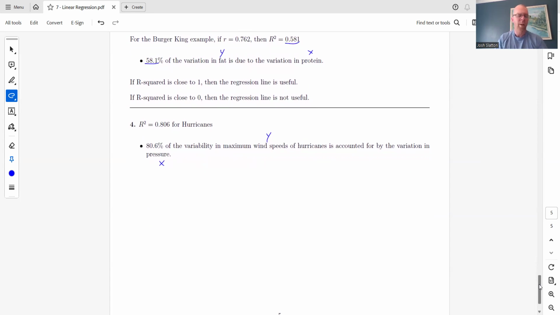Okay, so that is it for this chapter. In the next chapter, we're going to look a little bit more at some general ideas about regression, and there's no real math. I will post a video for the calculator, how to calculate a regression line. So you'll want to know how to do that, and you also want to know how to get the R and R² to show up. And I'll go ahead and state that here.